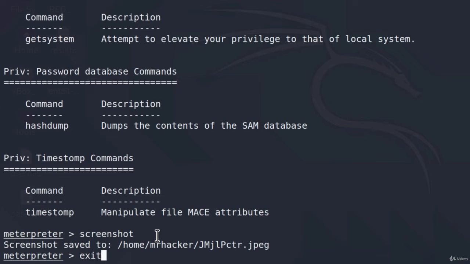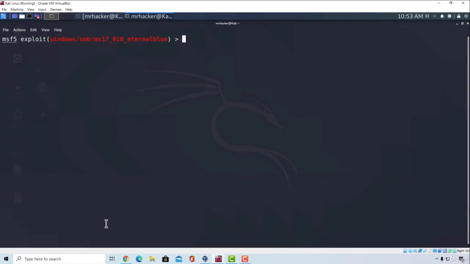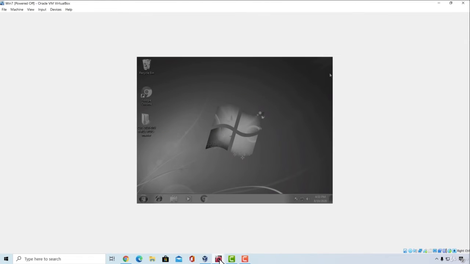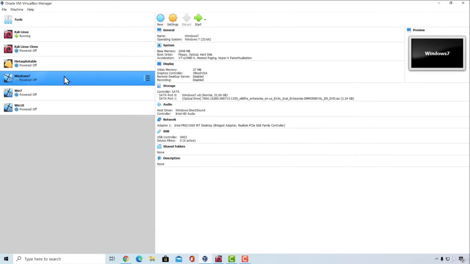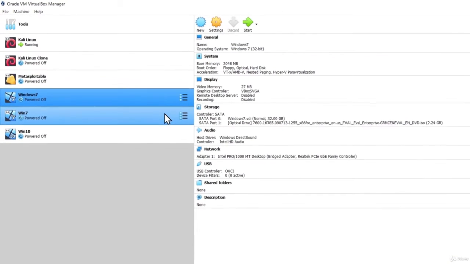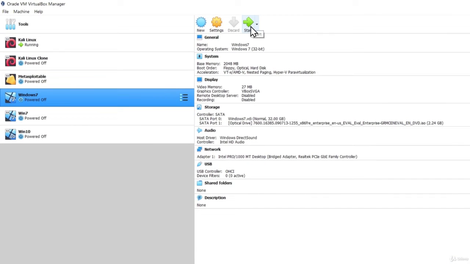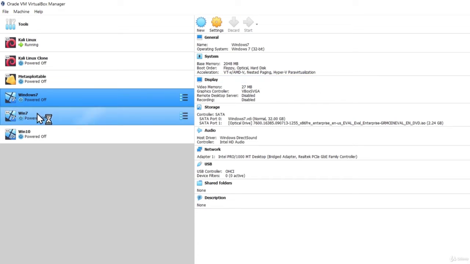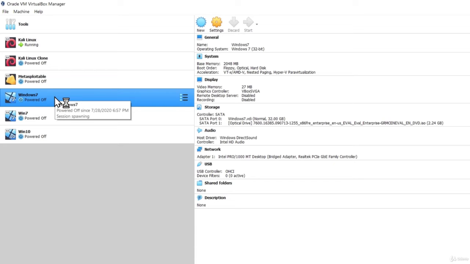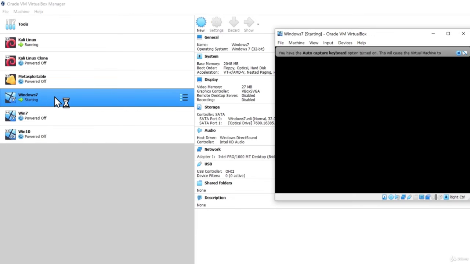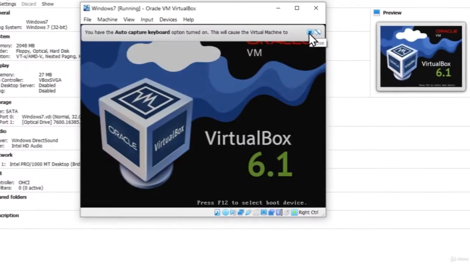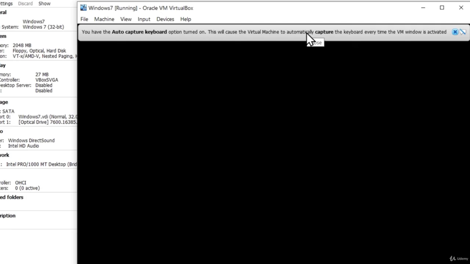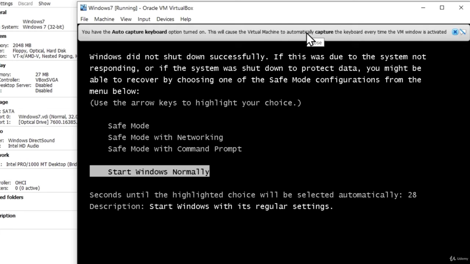If I exit out of this shell, I just want to show you, if I open the second Windows 7 machine that I got right here, there is no difference between these two machines. Just one is a 32-bit and the other one is a 64-bit machine. I just want to show you that on this one, which is the 32-bit one, the exploit will not work, even though the auxiliary module will tell us that the machine is vulnerable. So I will just wait for this machine to open up.